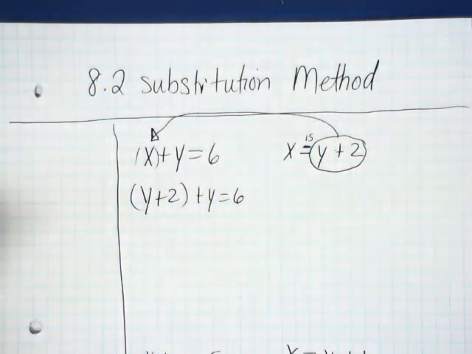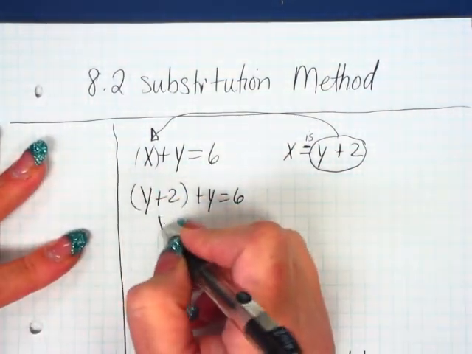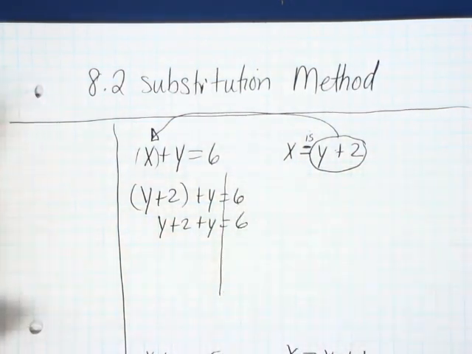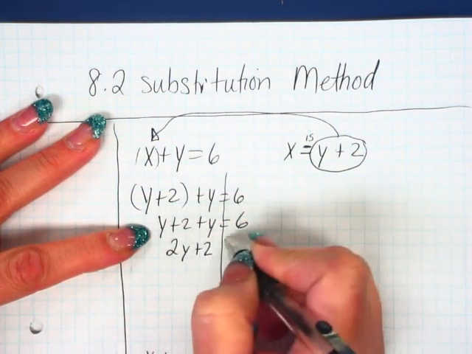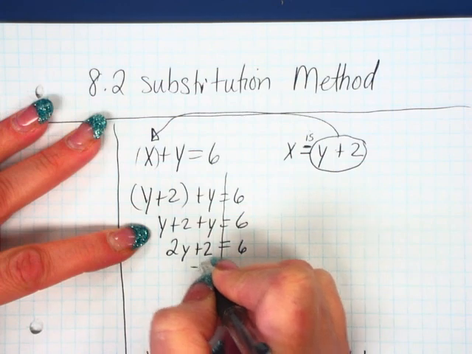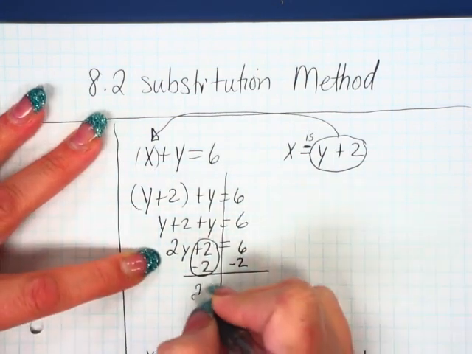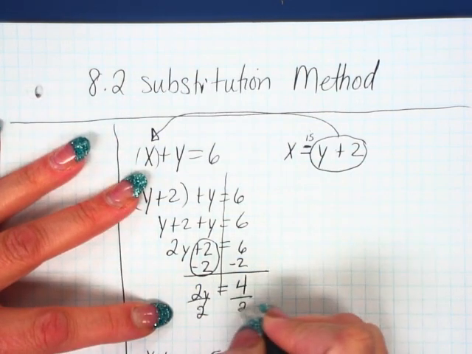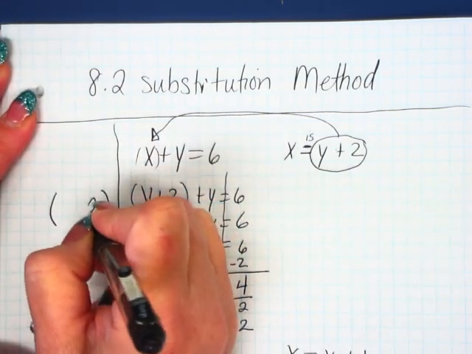So now I want to know what Y is. This will tell me what the Y is. All right. So there's nothing up front, so I can just drop my parentheses. We're solving an equation all through our steps. 1Y plus 1Y is 2Y plus 2 equals 6. Addition, subtraction. Get rid of that 2 here, and we're left with 2Y equals 4. Dividing is the opposite operation again. Y equals 2.